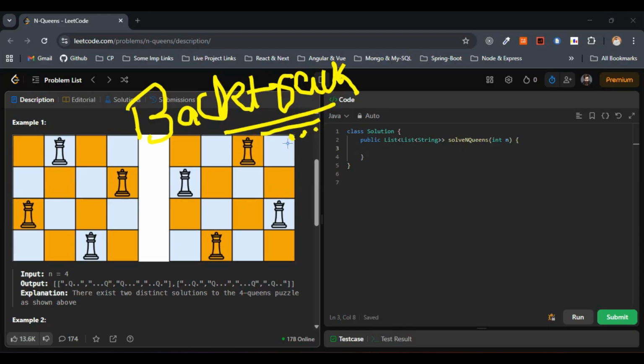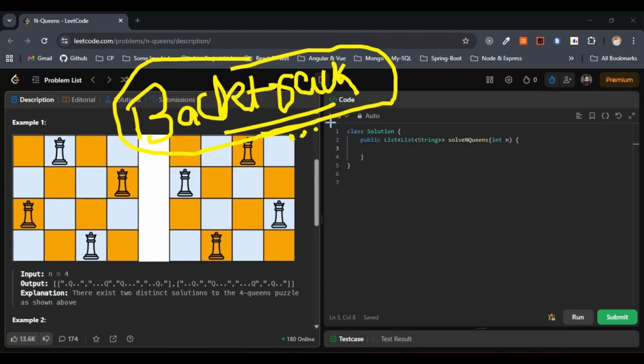First we will place the queens row by row, starting with row 0. For each row, we will try all the columns to check whether placing a queen is safe or not. We shouldn't place it in the same column or diagonal. We place it and move to the next row. If we reach row n, we have found a valid solution and we record it. If we are stuck, we backtrack. That is the reason I said we'll be making use of backtracking.